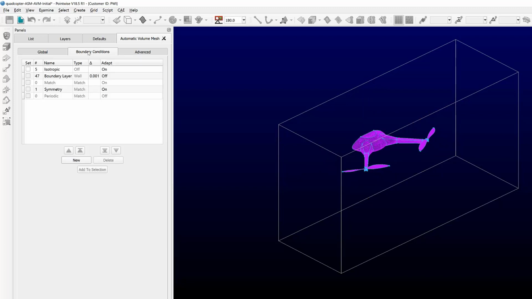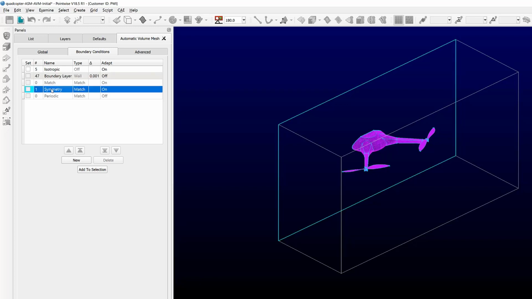And one of the beautiful things about this functionality that is going to save you quite a bit of time is, as you can see, boundary conditions are already defined and populated for you. One of those boundary conditions is the boundary layer. It has 47 domains assigned to it automatically. I didn't have to do anything. And you can see those are, of course, the surface grid that I have on my quadcopter. The type of this T-Rex boundary condition is wall, and I have my specified spacing right there. So anisotropic volume cells are going to grow off of this surface grid, and that is going to be the initial spacing that the software is going to use.